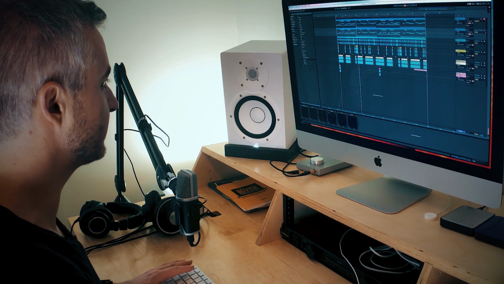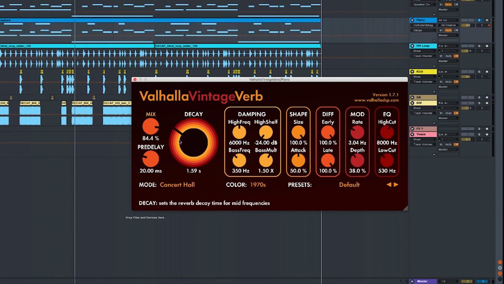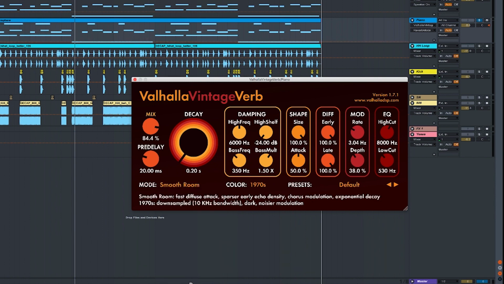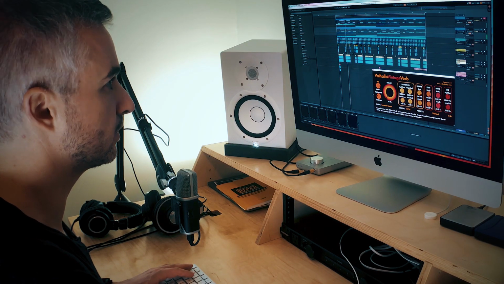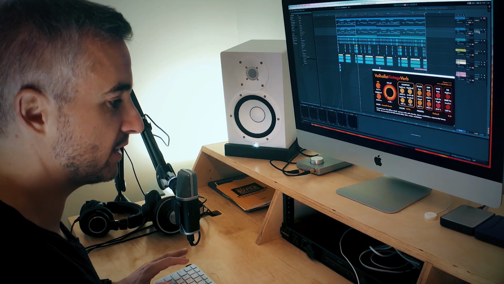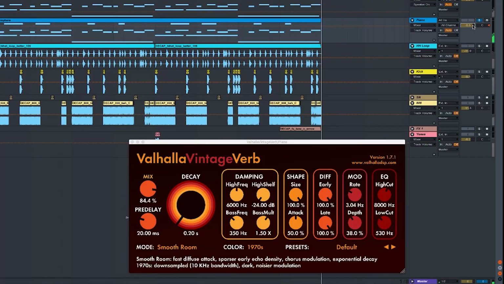Well, that sounds pretty good, but what I'm going to show you then is just this little trick with the reverb. So you can just play around with the decay time and maybe the preset, say Smooth Room, to make a very different type of reverb on this one. And see, just with the decay length, you can really have either a very big ambience around the sound, or a more intimate type of sound.